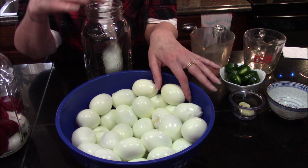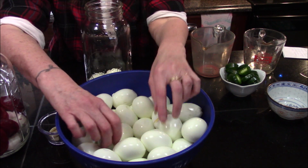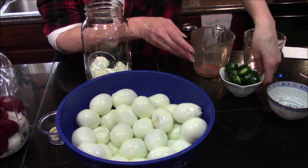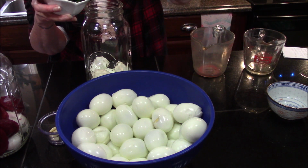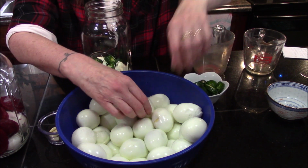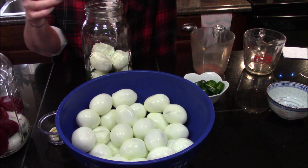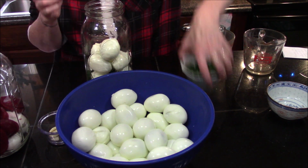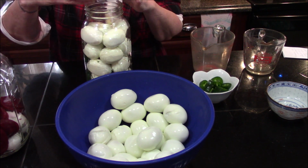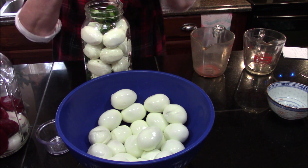So for this one, I am just going to go ahead and dump in 1 clove of my garlic along with my eggs. Some of my jalapenos. And I'm going to layer this one until it gets all the way up to the top. Alright, now that I've got it full, I'm going to go ahead and put the last of my garlic in, as well as my remaining jalapenos.